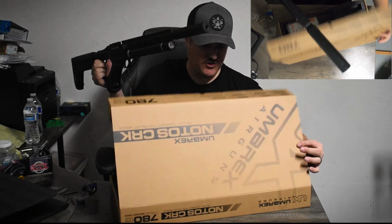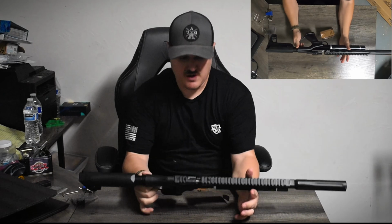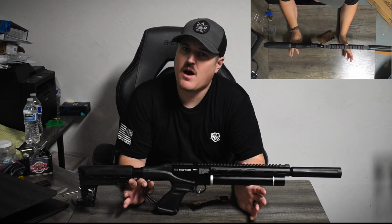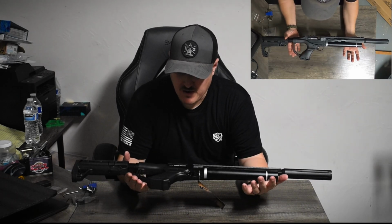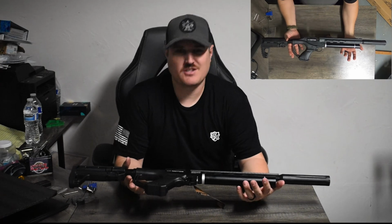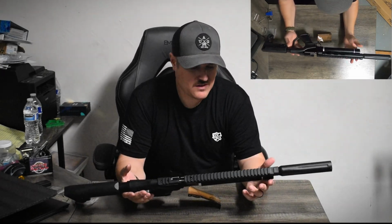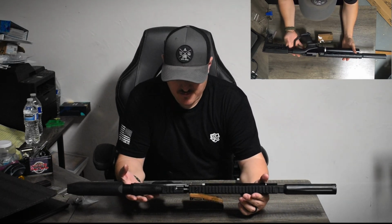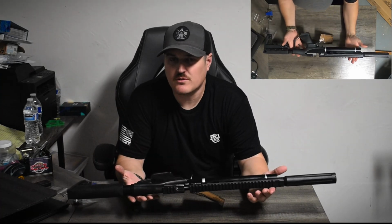So with this rifle, I mentioned pest control. I do want to do this for pest control, but also I want to have this so that I can make it very compact and take it wherever I want to go. So if I'm on a hunting trip or something like that, I just want to keep this in my backpack instead of having to carry, you know, the Umarex Gauntlet 1, 2, or even the 30. I just want to carry this because, you know, it's simple and it's 22.